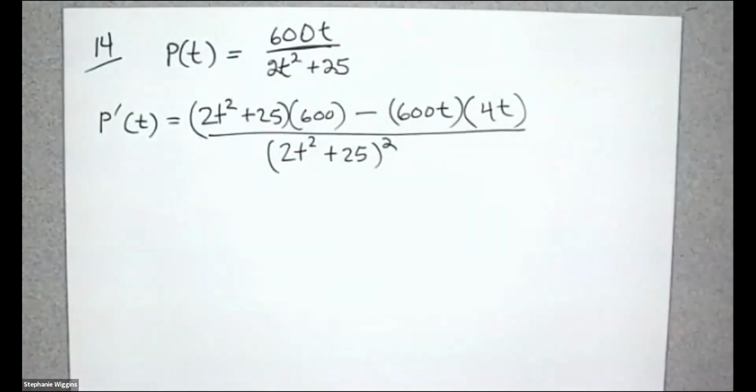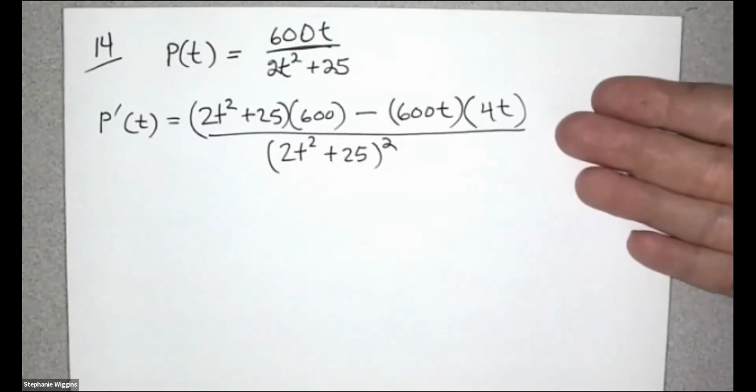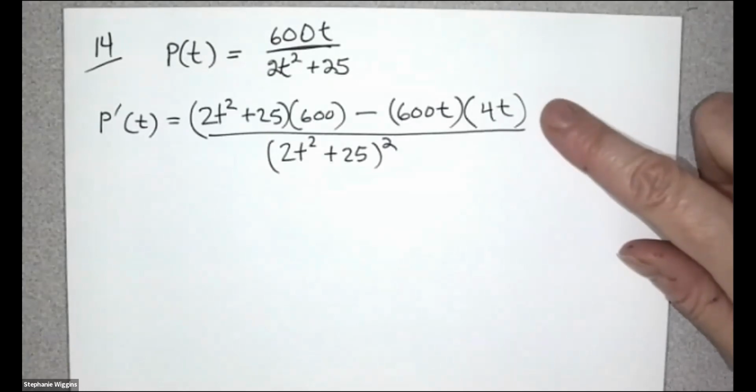Okay, so that's how you would calculate the derivative for that. And like I said, MyLab Math is very lenient on how you put the derivative in your answer. So if it's asking you to calculate a derivative, you can just leave your answer like this. You can just enter it in just like this.